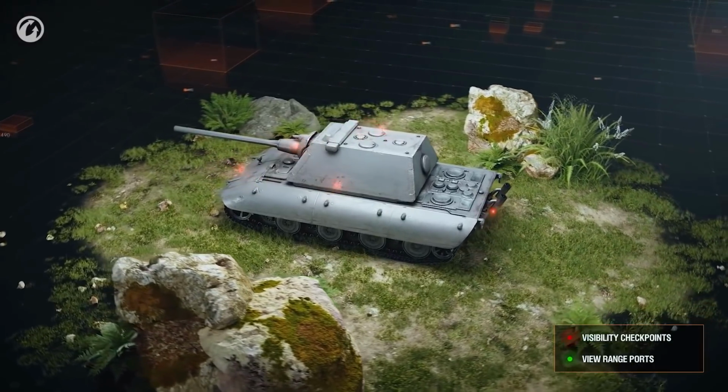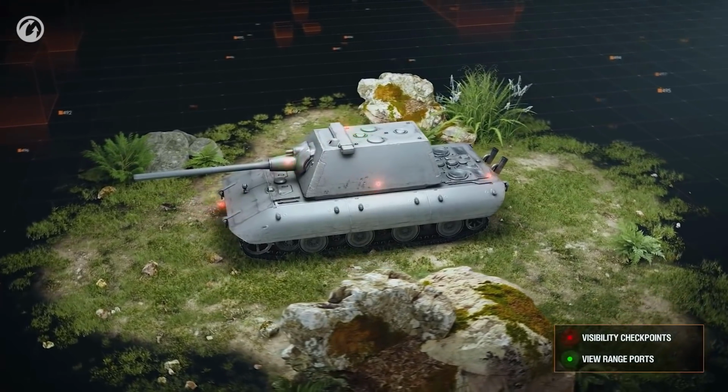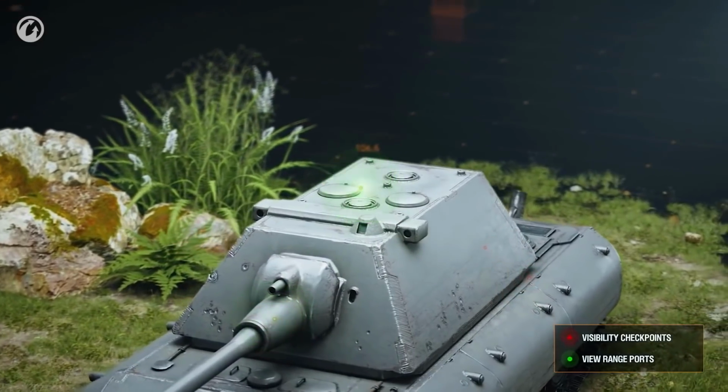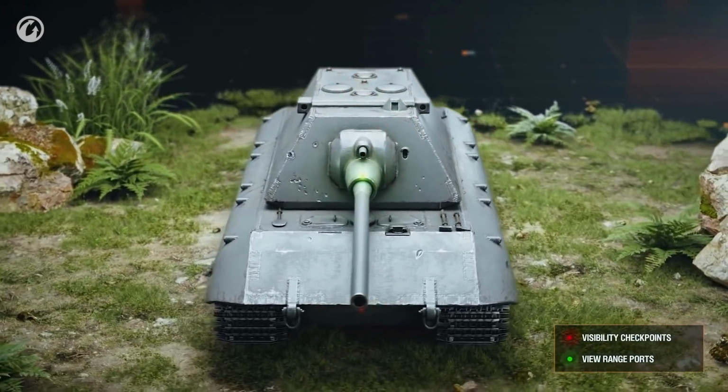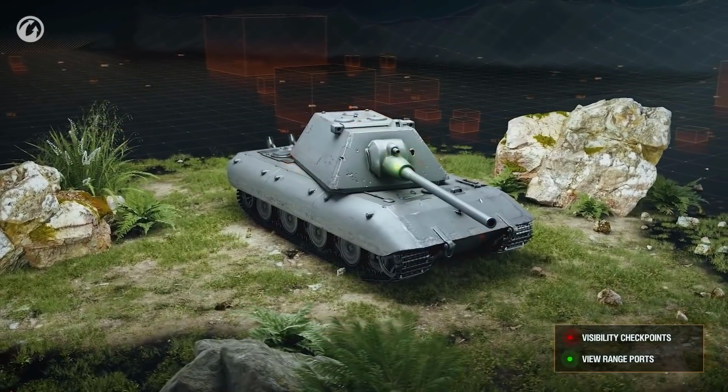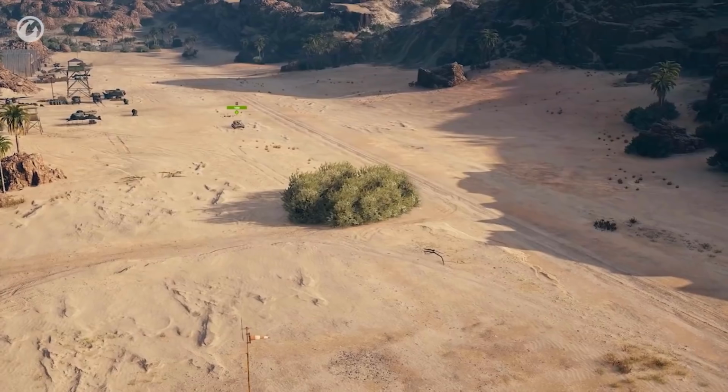Here we have another use of spotting mechanics. Remember, if both the gun and the cupola of an enemy tank is behind solid cover, that enemy vehicle cannot spot you. There are visibility checkpoints on all hull sides, and one at the point where the gun is attached to the turret. One view range port is at the center of the vehicle at the top, and the other is at the point where the gun is attached to the turret. The latter is a dynamic port and moves together with the turret.